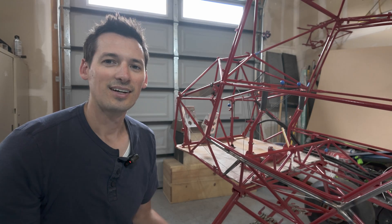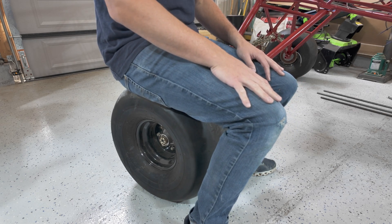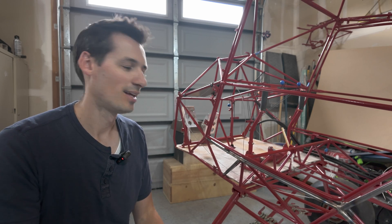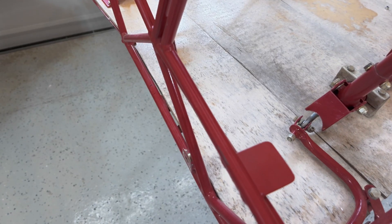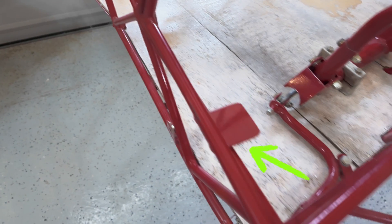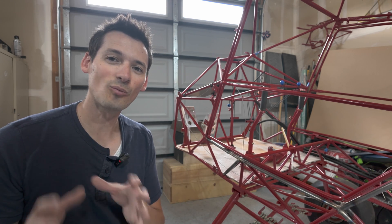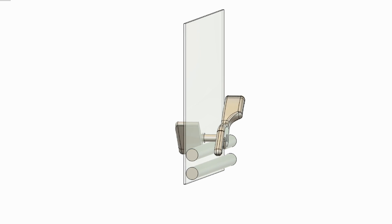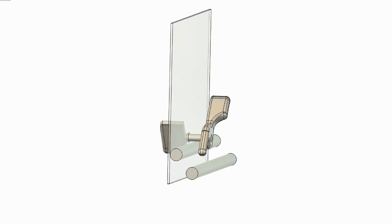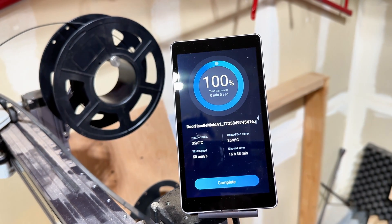Isn't it great being able to sit on the bush wheel of your airplane while you work on it? For the door hardware, the kit comes with little tabs welded on for the handles. I'm planning on removing all of that, and I thought — what better opportunity to start doing some forged carbon work than to fabricate and design my own set of door handles? The 3D printer is running the mold right now — let's go check it out.